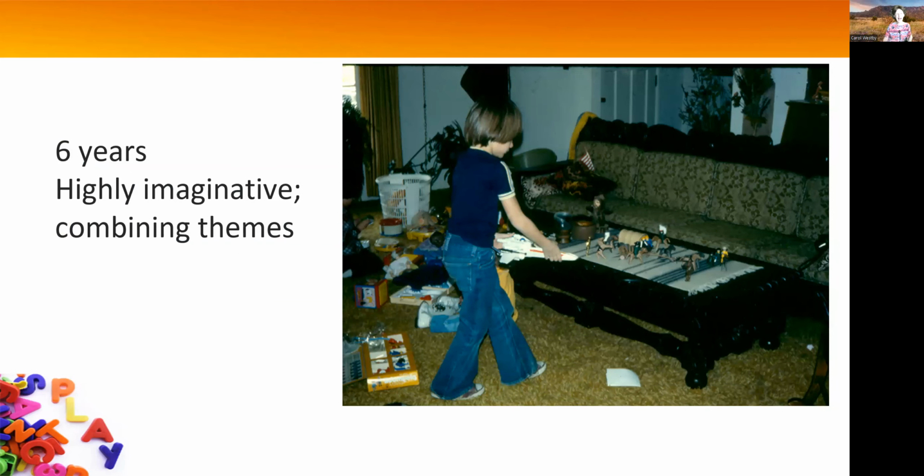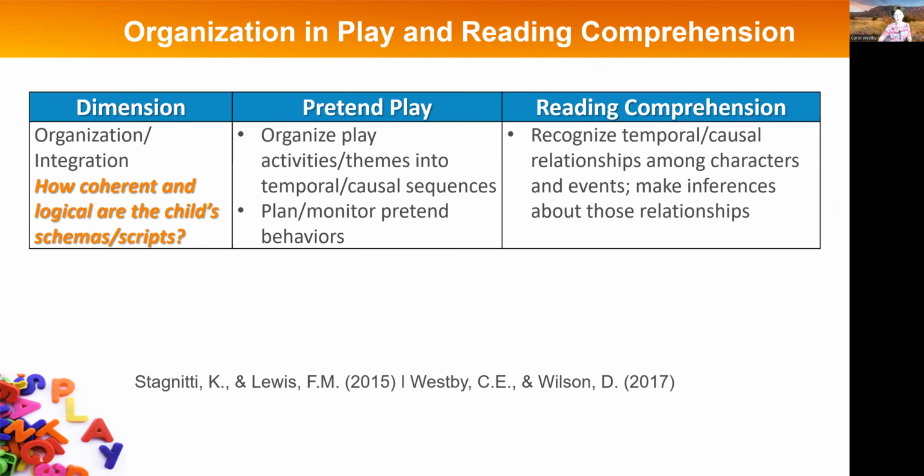Six-year-olds can create highly imaginative themes, combining bits and pieces of stories. Here we see this 6-year-old has the cowboy Playmobil set, and here is C-3PO and R2-D2, and he has the X-Wing fighter, and he says, boy, will those cowboys be surprised when they meet C-3PO and R2-D2. Okay. And he engages in a clash of cultures. He's never seen or heard that kind of story.